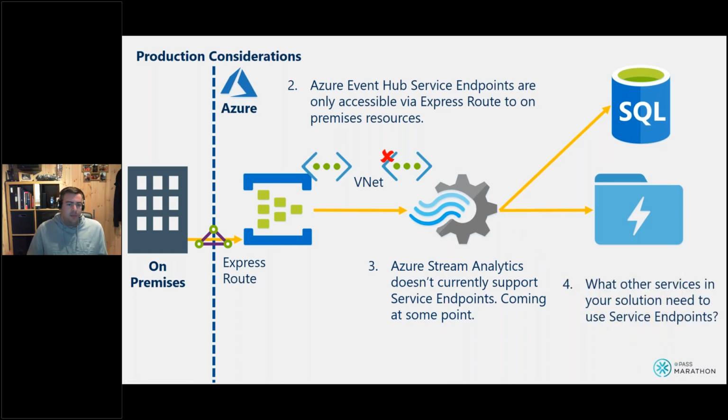Now, you could say, what else is going to be using service endpoints? And at that point, yeah, we can say our outputs. So if in this case, our outputs are SQL DB and Azure Data Lake, they do support service endpoints. So really, for me, we need to sort of bang on the door of Microsoft here and say to them, please enable service endpoints for Stream Analytics. That just means we can keep things all within that private network. So really, in this architecture that we've got on the screen, we can't use Stream Analytics, which is a problem. We do think that endpoints are coming soon, but not yet.